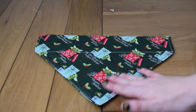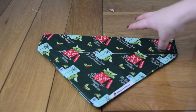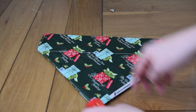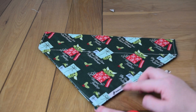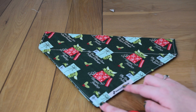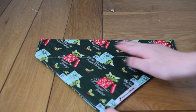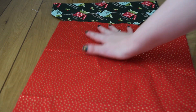A couple of things to bear in mind about this example. Because we're folding the fabric on a diagonal, part of the pattern will end up upside down. So just make sure that's the back if you're using anything directional. I've got a little label here that says 'made by Auntie Rachel' with some paw prints.